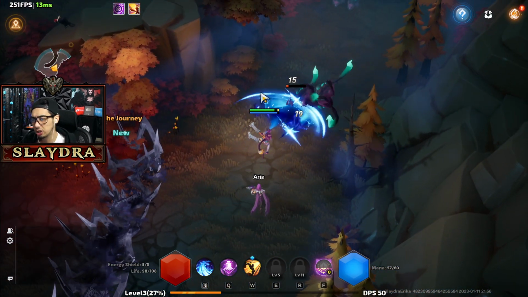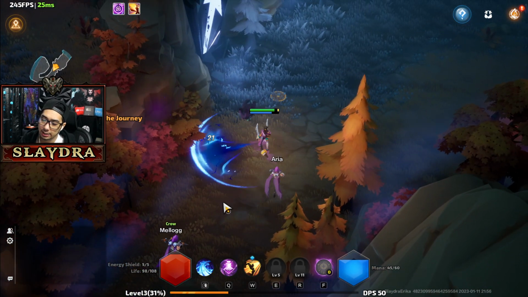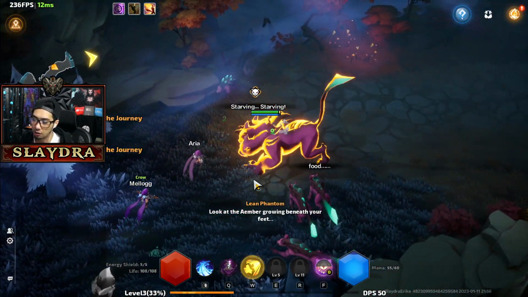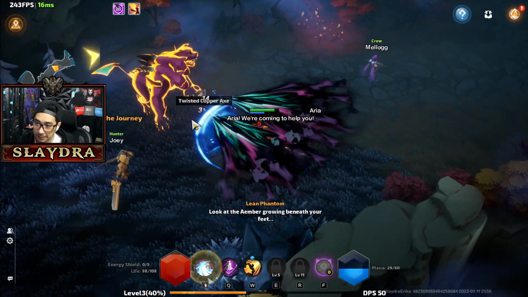To explain what Energy Shield is, it goes on top of your health. And what it will do is it will be used first. But it recharges over time, whereas life you can recover via potions, you can get leech, there's a lot of other things that you can get.